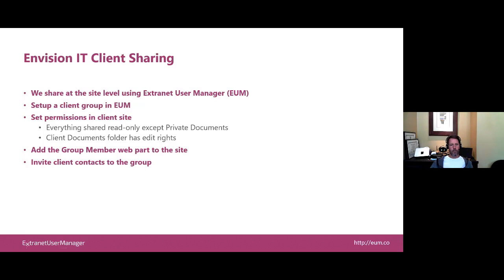So think about what makes sense for your organization, both from an internal Teams and site provisioning point of view, but also where that's going to get opened up externally and what governance you want to have around that as well. Because you don't want to just shut it down completely from an external sharing point of view. People are still going to share stuff. They're just not going to do it through an IT approved way. They're going to get their own Dropbox account or secure share or use some other tool. And if you want to keep control over it, make it easy for them to do it in a governed and structured way.